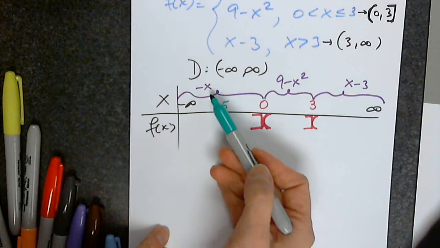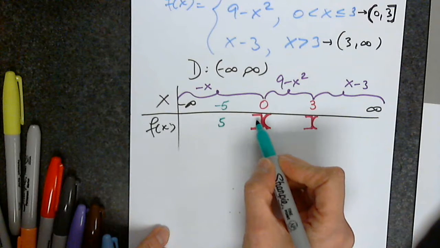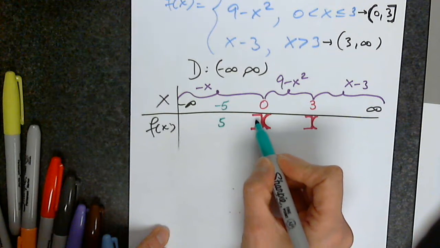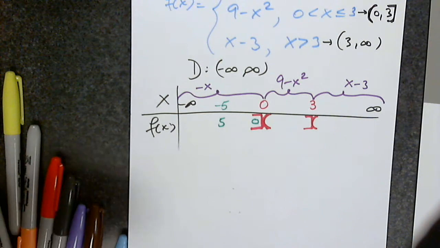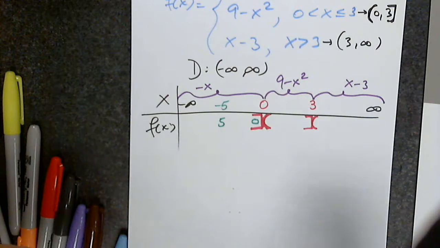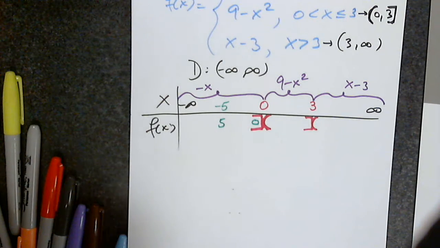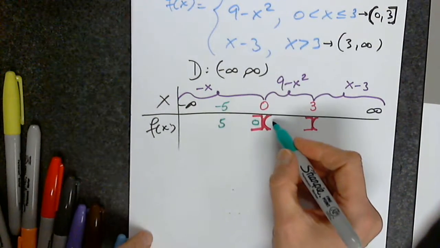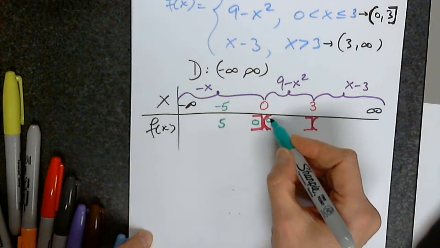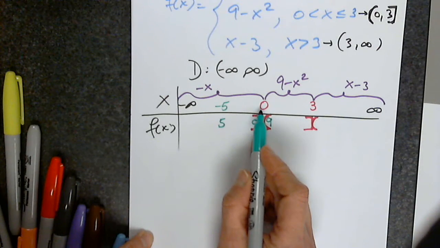Negative 5. When you plug in negative 5, what do you get? 5. Please plug in 0 and tell me what you get. 0. Awesome. Done. On the other side, you can say don't. And I'll say, well, if you won't allow me to plug in 0 on the other side, then you will have to plug in 0.000000000000001. You want to do that? No. So please plug in 0. 9. Right here, touching. Both these two numbers have to be under 0.